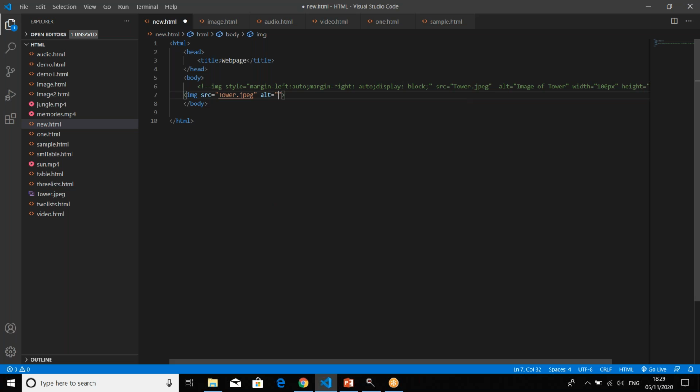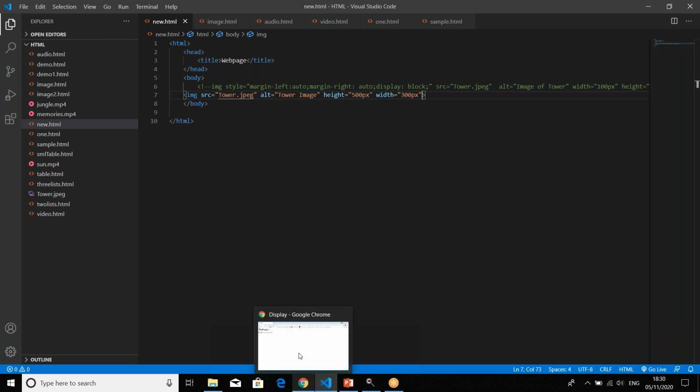I can write whatever text I would like to display. This is what I write. Then after this, I will write the height and width for this image. So I will let the height be some 500 pixels and the width be some 300 pixels. So I'll save this. And now let's check out the output for this.